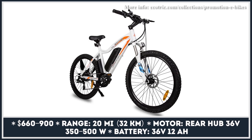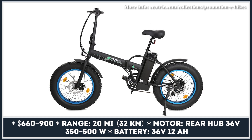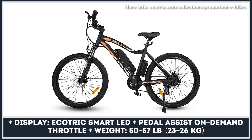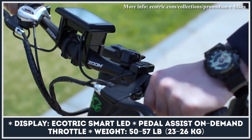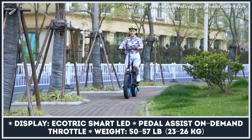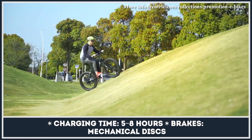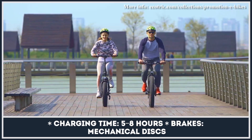Ecotric was founded in 2017 in Oakland and has since manufactured and sold more than 10,000 e-bikes in the US. Their models can cost up to two thousand dollars, but today we'll be looking at the promotion category with models priced as low as $660. Among those are step-through and high-frame 26-inch slim and fat-tire 20-inch models with foldable frames. This brand goes straight for 36-volt 350 and 500-watt rear hub units. The on-demand pedal assist gets your industry-average 20 miles of riding and the battery can last up to 600 recharge cycles.